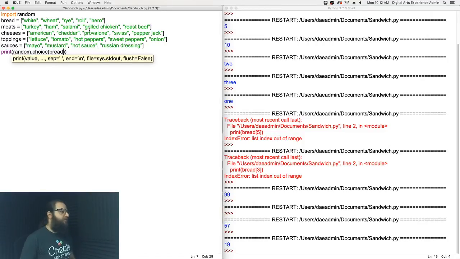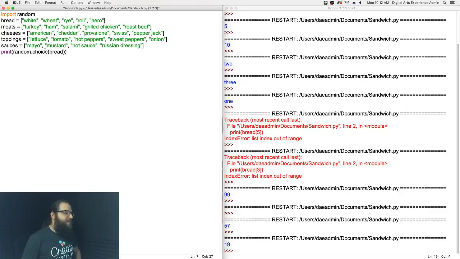So if I put in bread, this is telling Python to pull a random index from the list bread. And what's nice about that is it won't ever exceed the number of indices in that list and throw an error. So if it does our meat list, it knows that there's 5 indices. If it does our sauces list, it knows there are 4 indices. It will never exceed that.